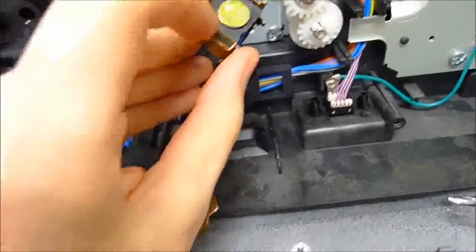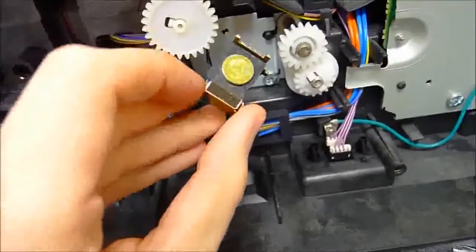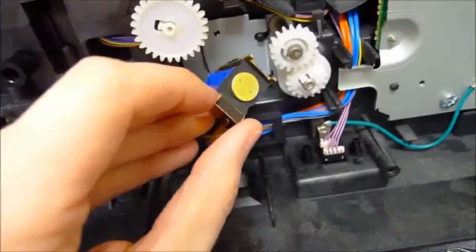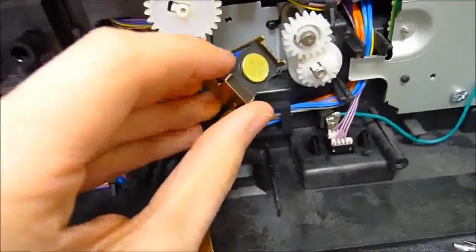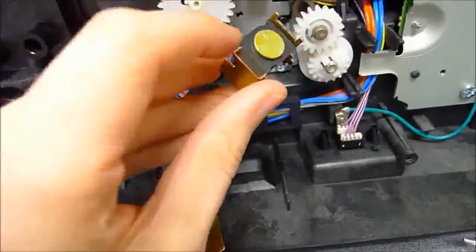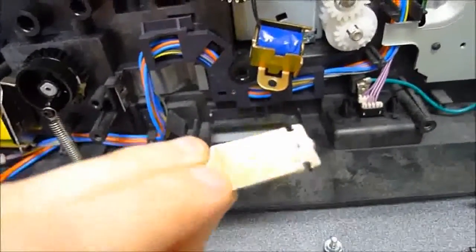So here's a bumper right there. And there might have been a little bit of one up there at the top as well. So here and here, we need to get all of that stuff rubbed completely off. You can replace it with something, maybe wrap some string or some sort of non-adhesive method, but really, for a printer this old, I'm just going to choose to leave it completely uncovered. It might make a little bit more noise, but at least we can be assured that this problem isn't going to happen in the future.